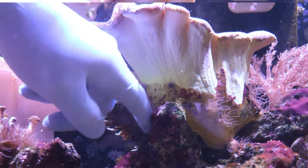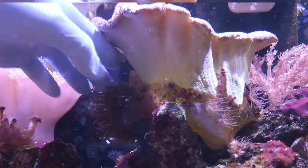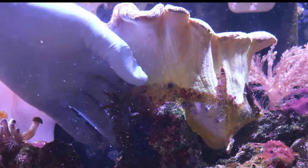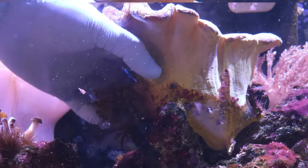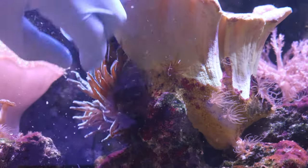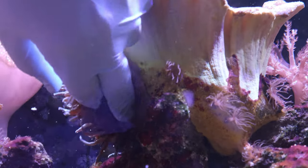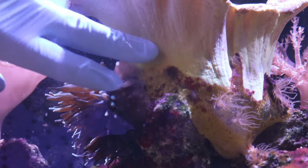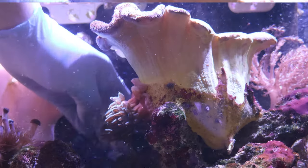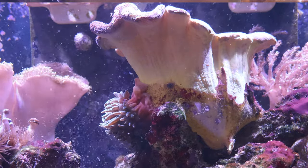If that was the case I would try to wait for it to move into a different position. There are other things you can try, like freezing some water in a water bottle and rubbing its foot with the frozen water bottle — the change of temperature may help it detach and make it want to move. It's also a good idea to wear gloves like this, because it helps for a gentler, easier touch. Your coarse skin or fingernails aren't going to rub against the anemone when you're trying to remove it.